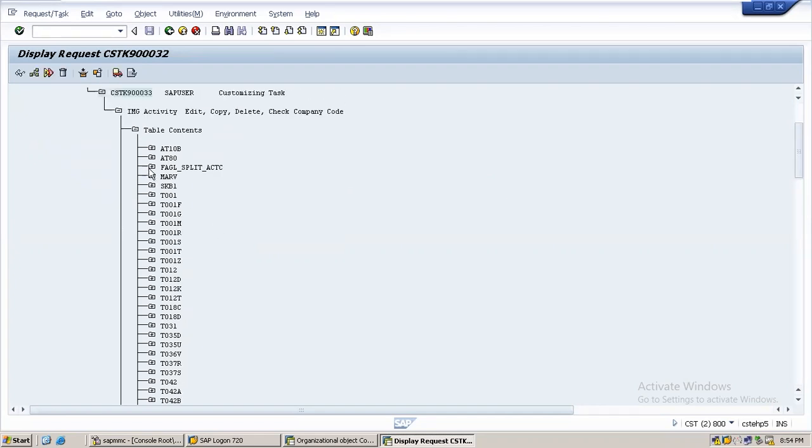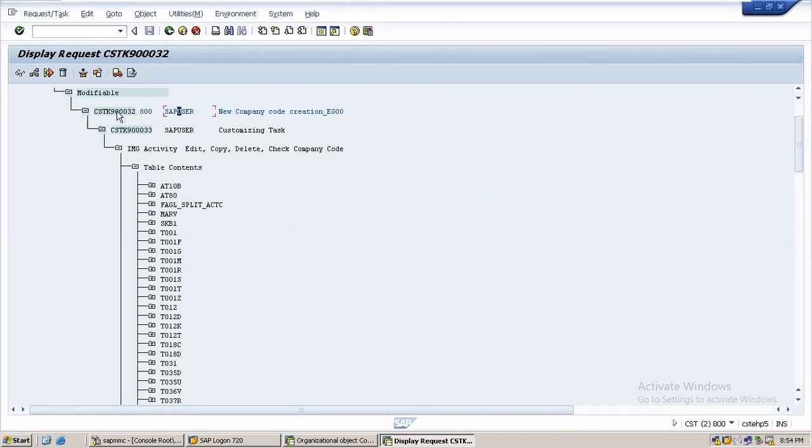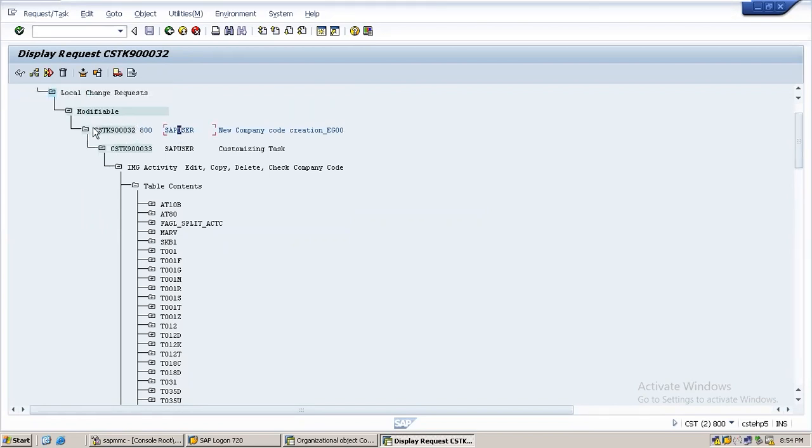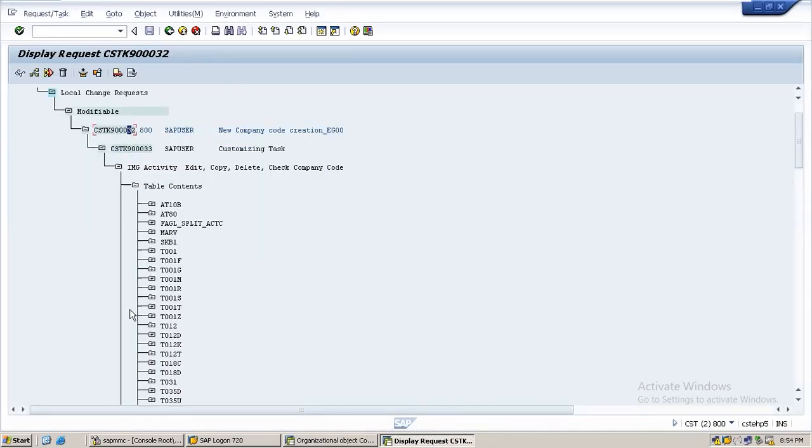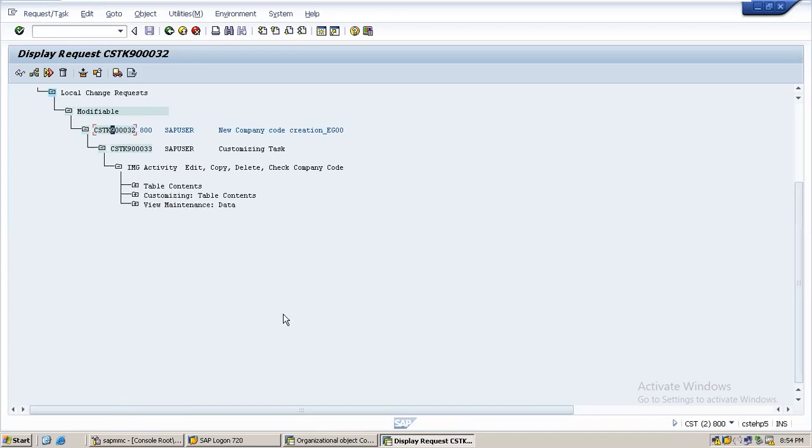I am the owner of this transport request, right? Correct. So I should know what changes should be included in this transport request, because I need to migrate this into quality, and it should be migrated properly. If it is a new activity, I will store it in a new transport request. If it is regular activities, 3-4 activities I can club into one transport request. That is fine. Or I can create 3-4 separate transport requests for each activity, and I need to push them, or ask them to push them to the quality client in a sequence.